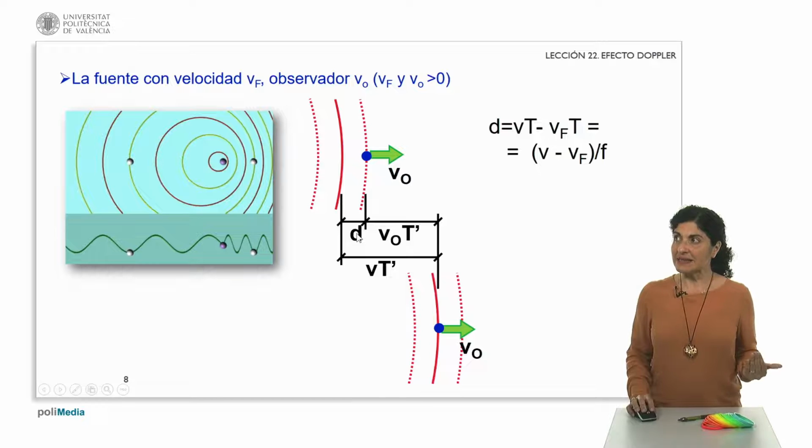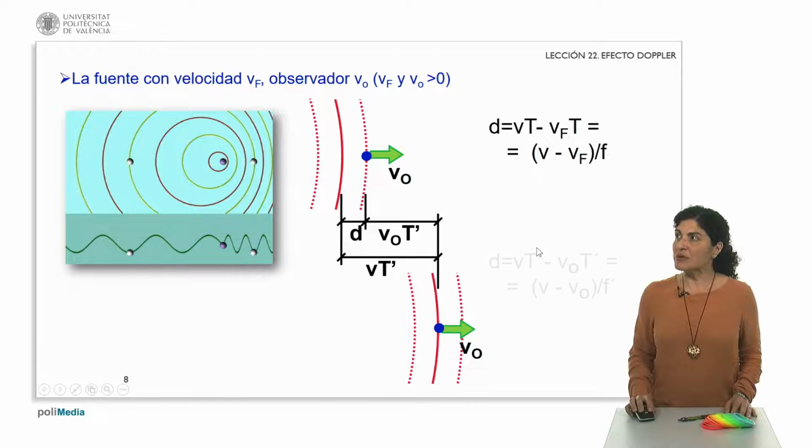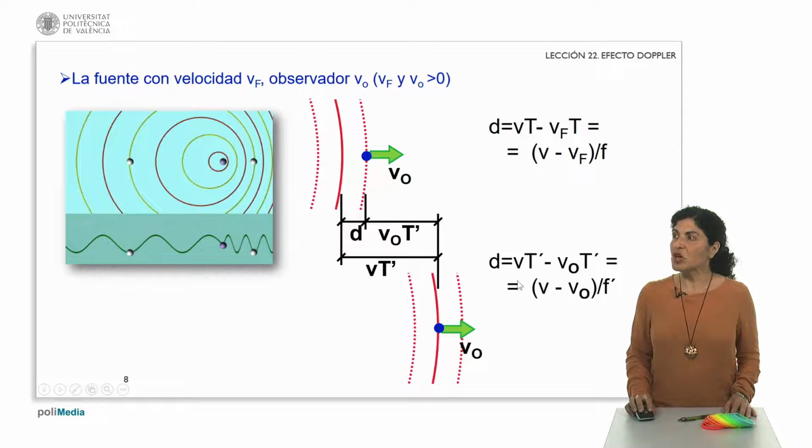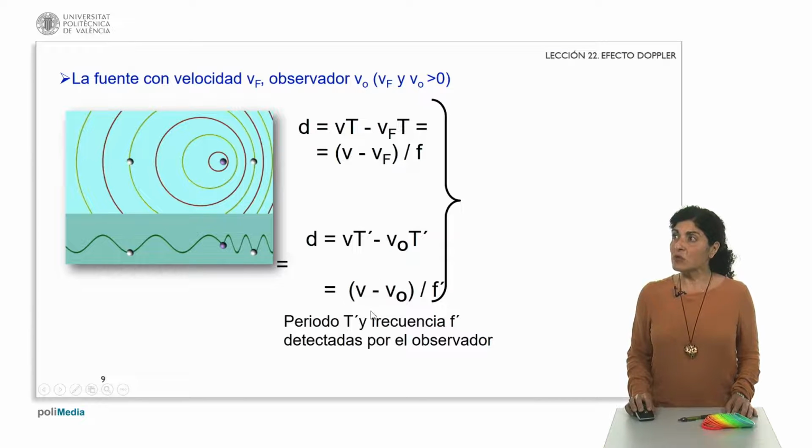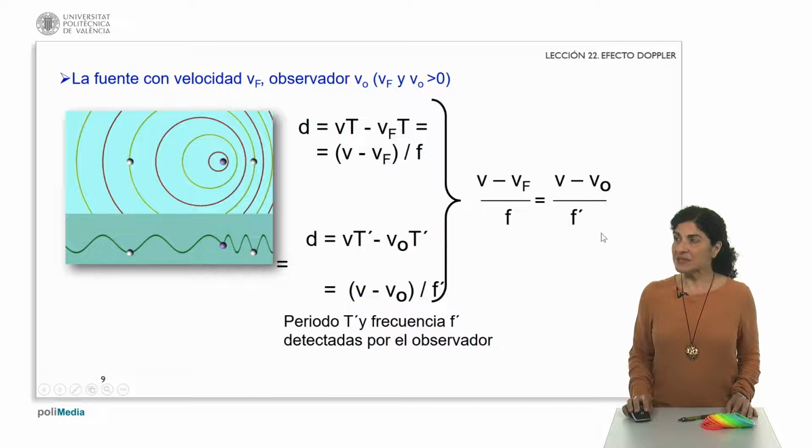Therefore, the distance that I had previously determined from this expression, I can now represent as a function of the difference of these two terms, where I take into account the period detected by the observer, and as I have done before, I can put it as a function of its inverse, with the frequency detected by the observer. Taking into account the two mathematical terms, I arrive at this representation, where I can conclude that the frequency f detected by the observer is determined from the characteristic parameters of the emitted wave, its frequency and the speed of propagation in the medium in which it is, but I also have to take into account the speed of the source and the speed of the observer.